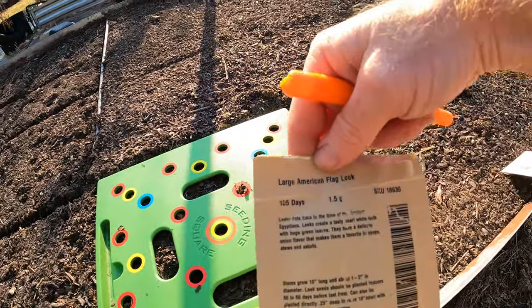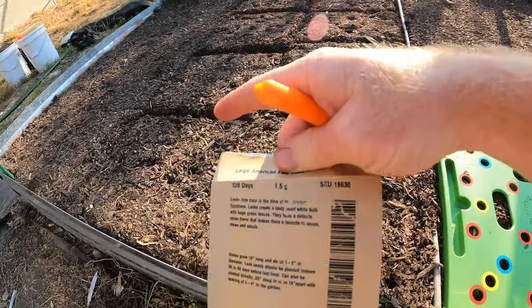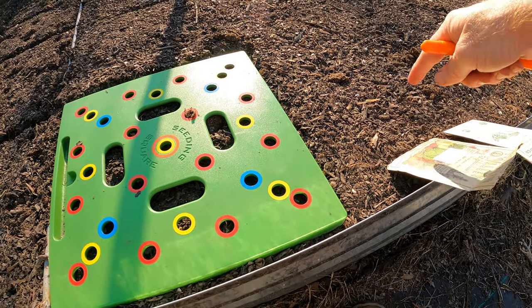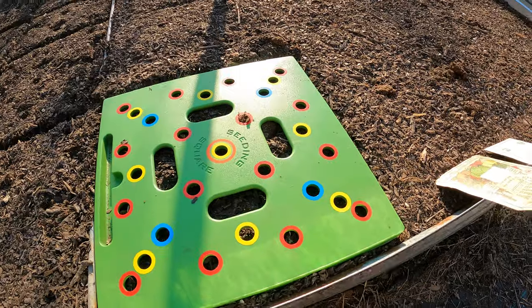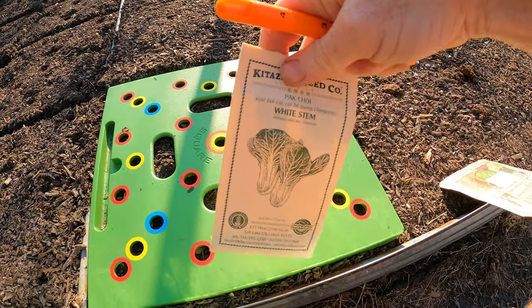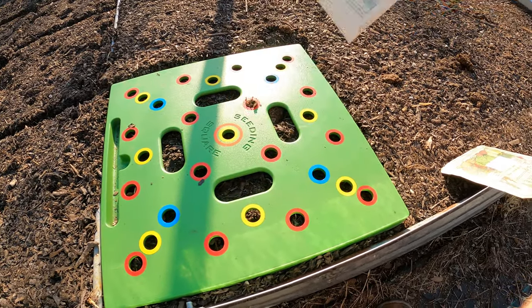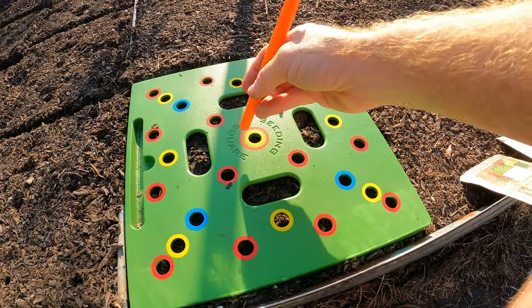All right, so now I'm gonna do leeks again. This was chive, that's leek, and then I think this row I'll do chive again. So I'm gonna do the same exact pattern. We've got the white stem pak choy. This has the same spacing requirements, 12 to 24 inch. So we're gonna do exactly the same as the other.